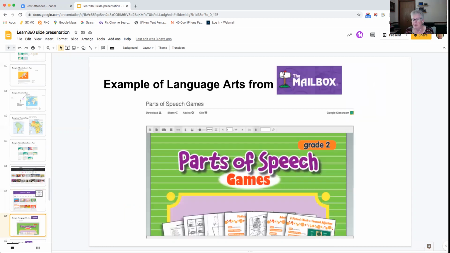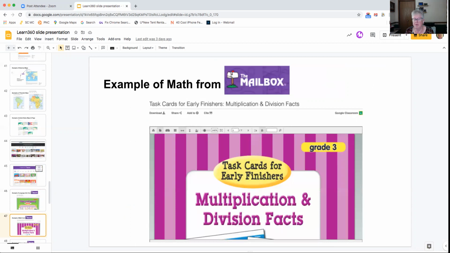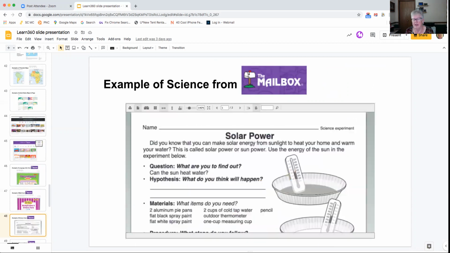Here's a parts of speech game that a teacher would set up with the resources within this resource. Task cards.